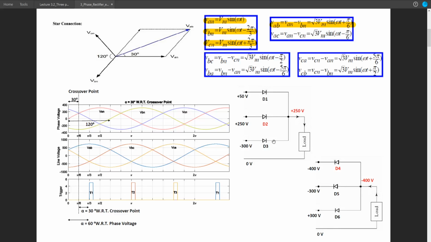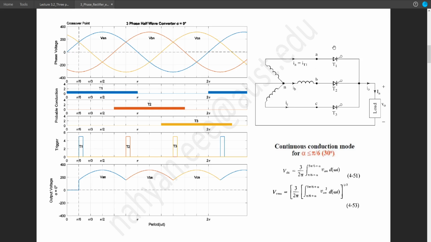So in case of a common cathode multiple diode system, the diode which has the highest voltage connected to its anode will turn on, and others will be turned off. So this analogy is useful in solving this circuit. These thyristors are in a similar situation where the common cathode terminal is connected to a lower voltage. So the thyristor which has the highest anode voltage will turn on. But since these are thyristors, not diodes, we have to provide a gate pulse at the right moment.